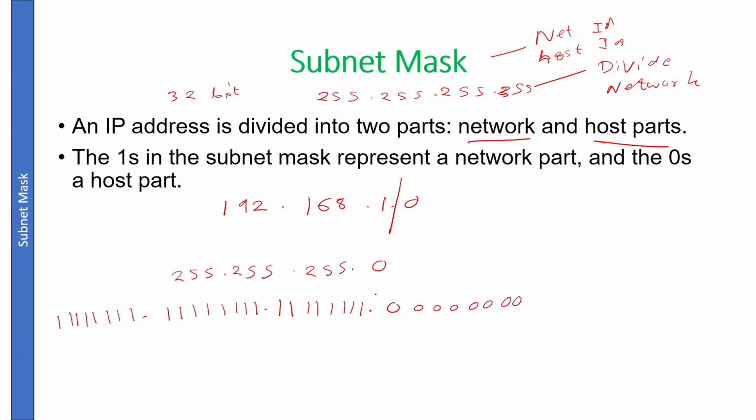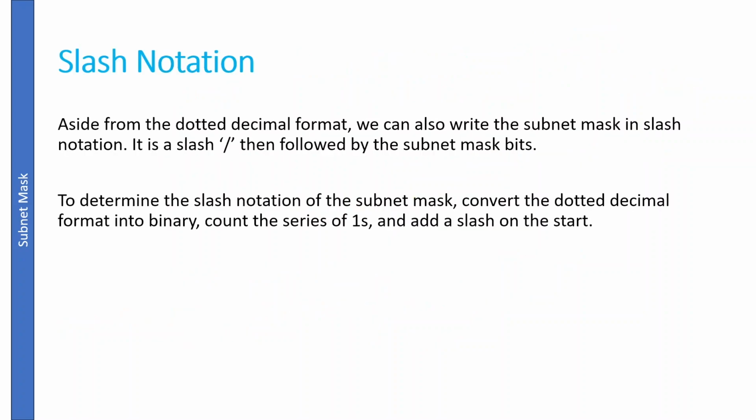When you convert this IP address into binary format, the ones will represent the network, and the remaining bits will represent the host. Then we have 8 host bits, that means 2 to the power 8, so you can have between 0 and 255 host IP addresses in this class C address, right? And also, the three 255s mean we have a 24-bit subnet mask.